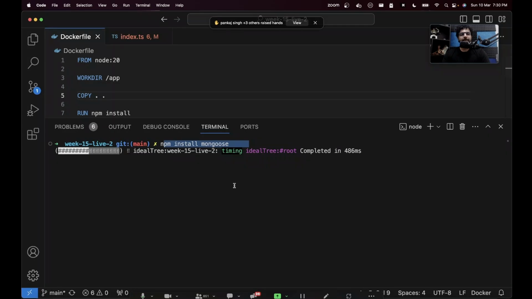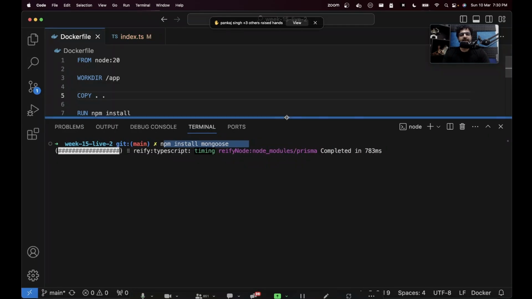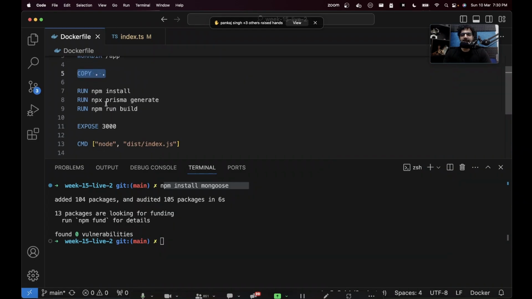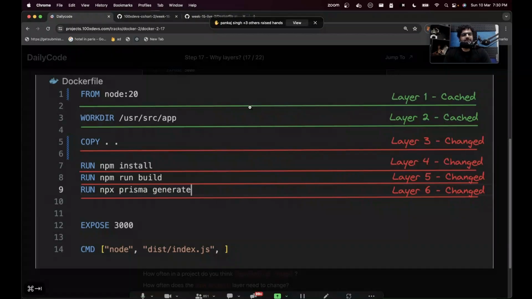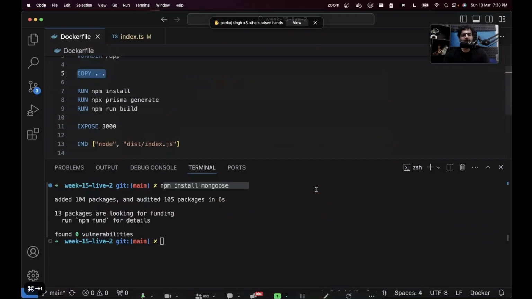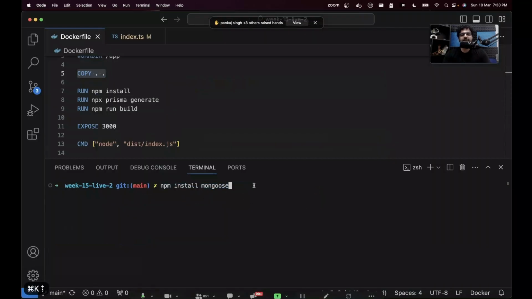This will change the package.json file, which again means, okay, these two can be cached, but package.json changed, which means this step changed, which means everything afterwards needs to be uncached. So pretty much the problem remains the same. If you change package.json, then this changes, everything else changes afterwards. How did you change package.json? Usually, whenever you install a new dependency, let's say Mongoose, let's say in the future you might add JSON web tokens, we already have Prisma, but let's say you add CORS, there are 100 libraries that you might want to use in your project, right?